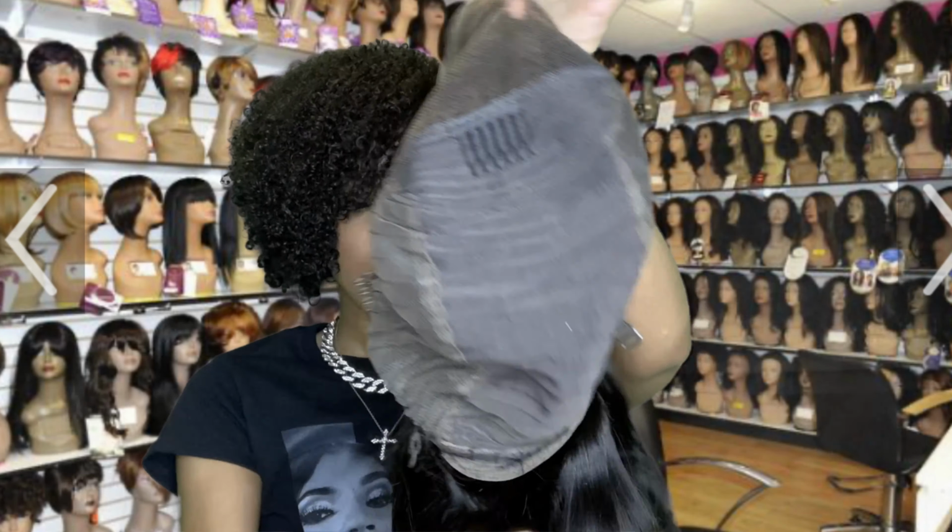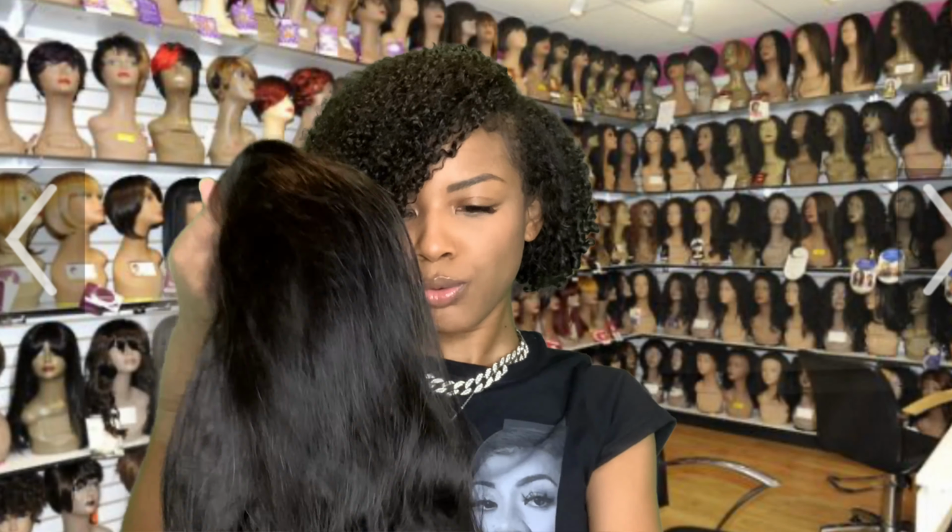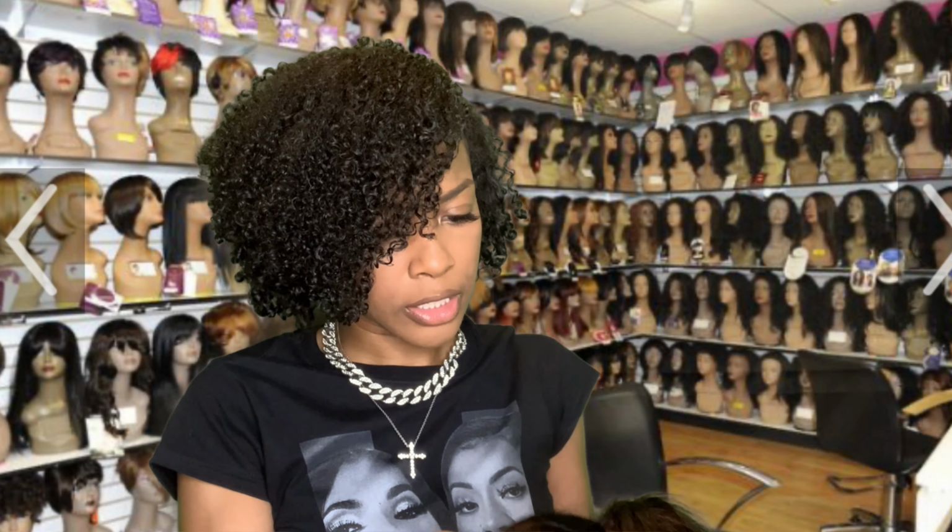It has combs on. There's a comb in the very front, combs at the temples, and then I noticed these little flaps. They look like bra strap hooks, but then there's nothing that hooks into it. So yeah, I don't know. I don't really get the glueless part, because to me this looks like something that has to be glued down. So y'all let me know down in the comments below, what video do I need to watch? Who do I need to get hip to get this wig together? Because to me this just looks like a regular lace front wig.